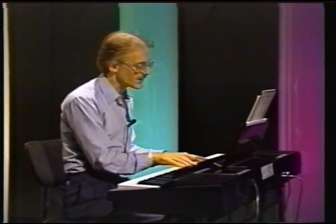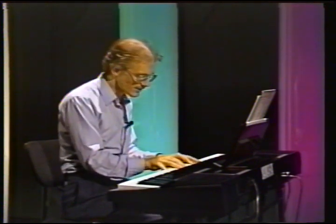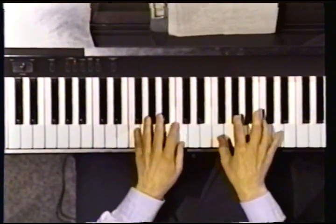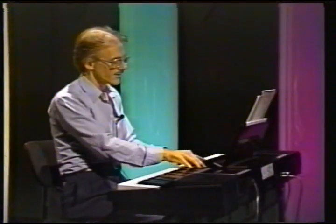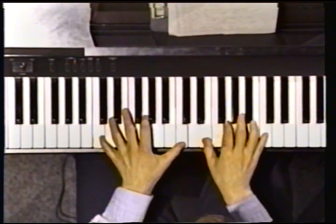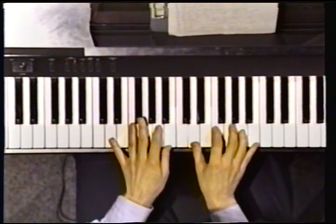Here's a little ending that we often use. It's pretty common. You ever heard that? You're just playing a C, and then you're playing an F minor sixth, which is F minor, and add a 6 on there. C, F minor 6, C, or whatever key you're in. If you're in A, I'm sorry, we'll go back to C here. C, and then you went up 4 notes, right? C, to get an F chord, F minor 6. If we were in A, you'd go up 4 notes to a D and play a D minor 6.